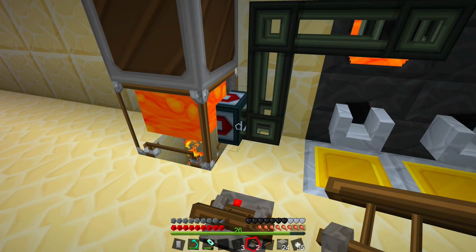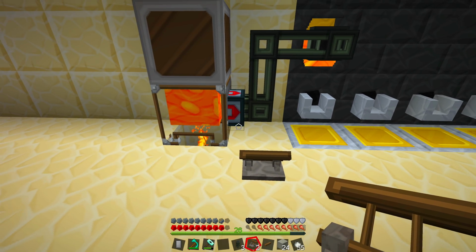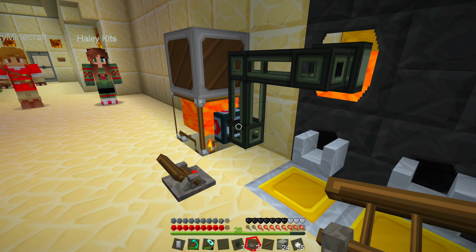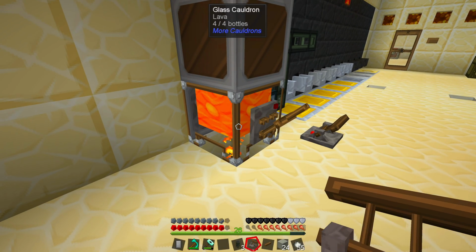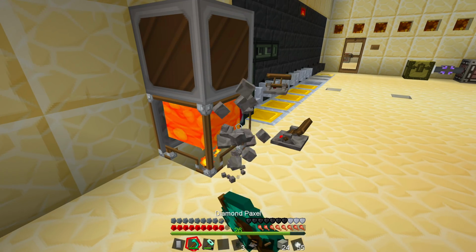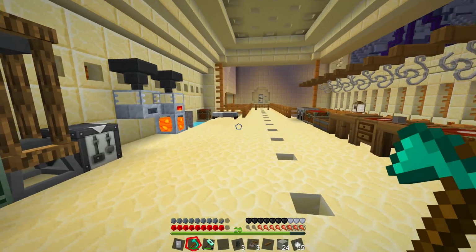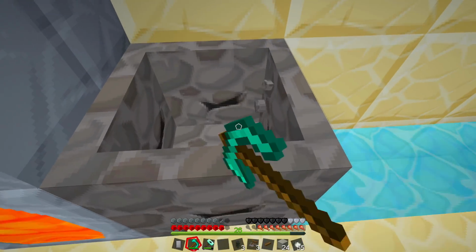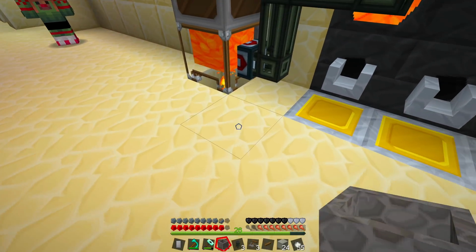Okay, low. High. It's activated. It's just not working. Maybe it's the cauldron. Maybe it doesn't like the cauldron. Should we try it with a different kind of cauldron? Where's the other cauldron? This one over here, it's full of red dye, isn't it? No, okay, good. We're going to bring the basic cauldron over here. We'll plop it down right there.